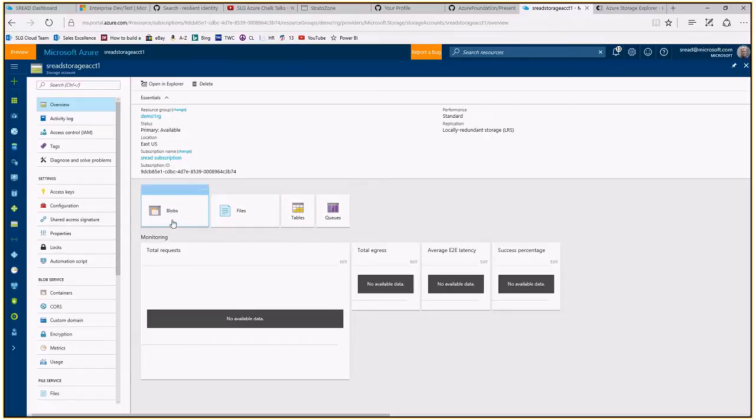Let me just first start talking about blobs. Blobs are very generic. They rely on the application to know about the type of data that is being stored on them. And the thing really to take away from this is that they're great places to store videos and images where you just need to put something that might be large, somewhat large, and you need to have quick access to it. So blobs are great for that. Tables are a little bit different animal. They actually provide a structure, a semi-structured table, but it's not a database.